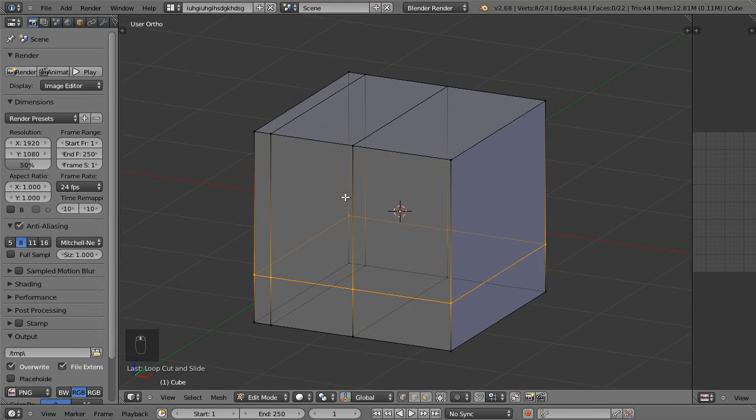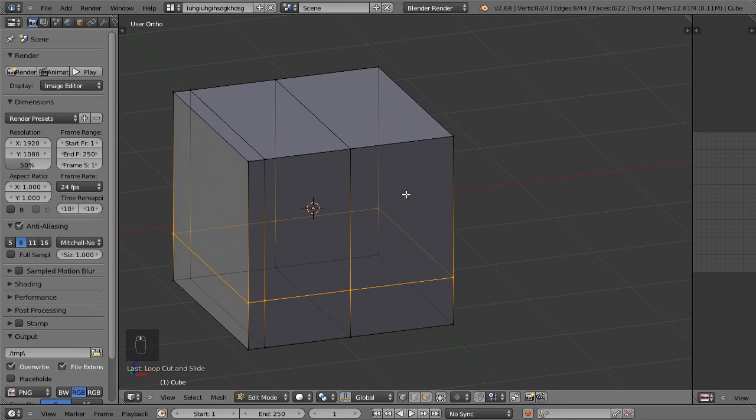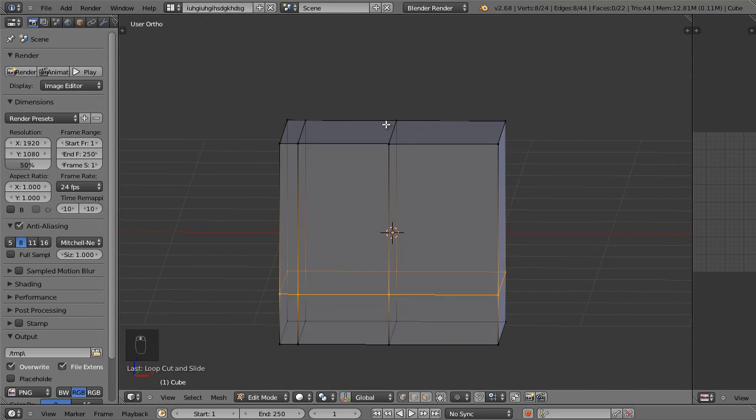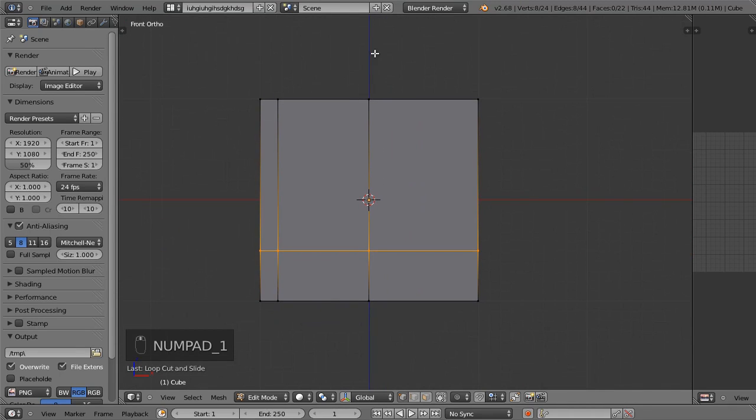Now let's learn how to use something called the knife tool. Now the knife tool is just a way to manually cut edges and vertices in a path that you define. So let's go into front view, and let's say we want a diagonal line right here. We want to create an edge that's diagonal on the top corner of this cube. If you press the K key, it creates the knife tool, and you'll see the mouse icon turns into a little knife icon. And if you notice in the 3D header, you have all of these options for the knife tool. The most important one is the end one.